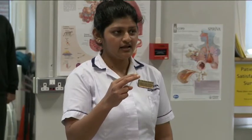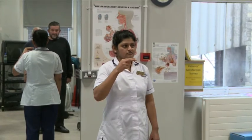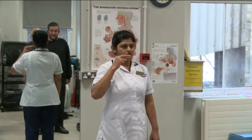So your pursed lip breathing first. Breathe in two counts through your nose, and breathe out four counts through your pursed lip. Slow and gentle and longer. Breathe in two through your nose and four out. Two in through your nose and four out.